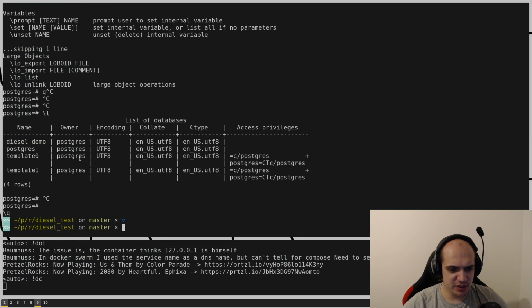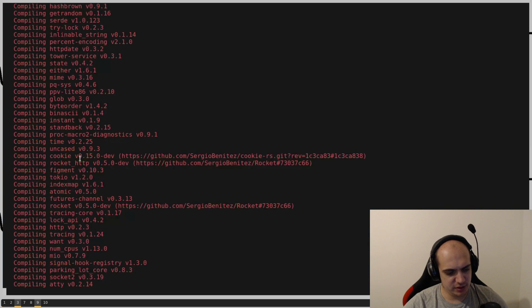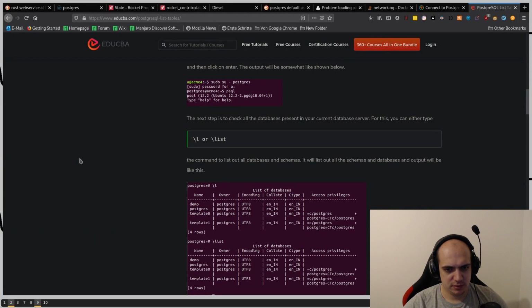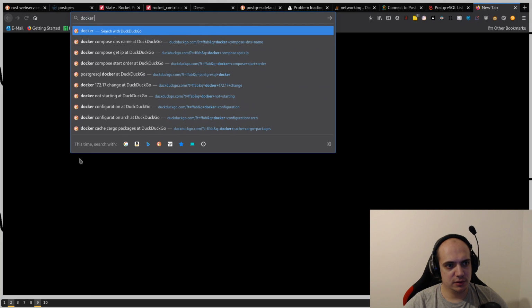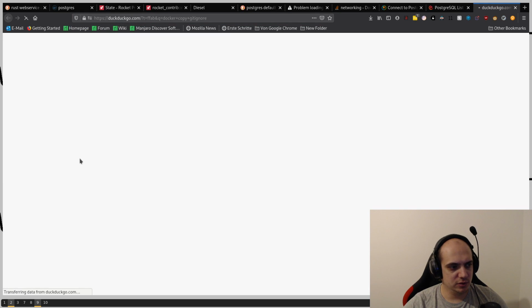Does the copy ignore stuff from the gitignore file? Docker copy gitignore.